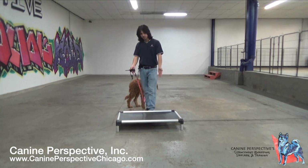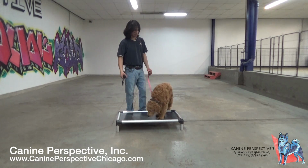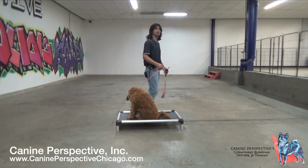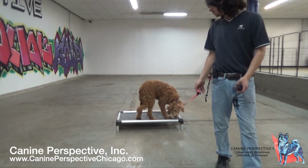So always approach the bed when she's on it, or whatever she's placed on, and then say break. But yeah, that's it. Right, Stella? You want to stay on there? Break. Come on.